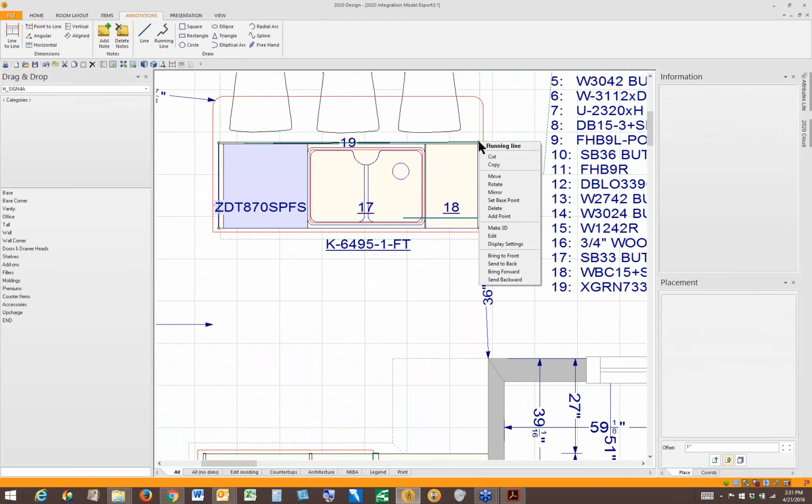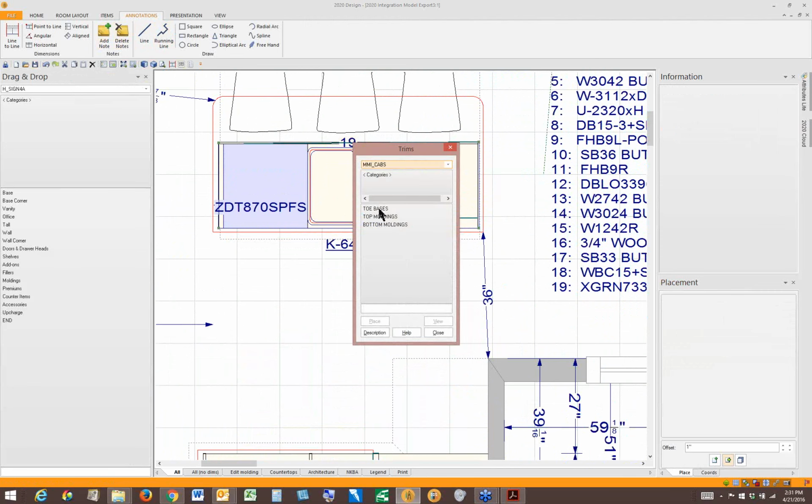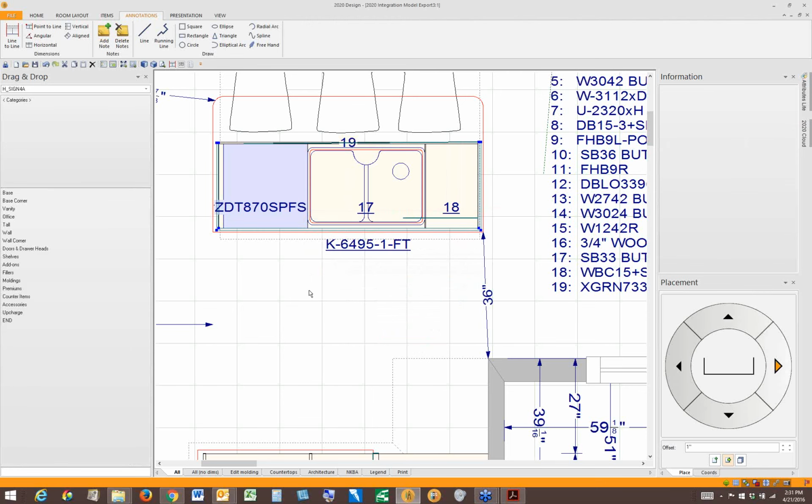When I'm all done, I just right-click on the line that I drew. It's just like I drew a line on the floor with a ruler and a pencil. But now I can edit it and make it a 3D shape. And I'm going to go into my toe base. Find the right catalog here. You can see I've got lots of catalogs in here with all the product lines that are available. I can get toe base and I can get furniture toe, baseboard, as an option around that particular cabinet.